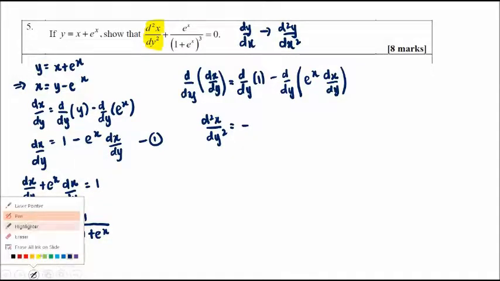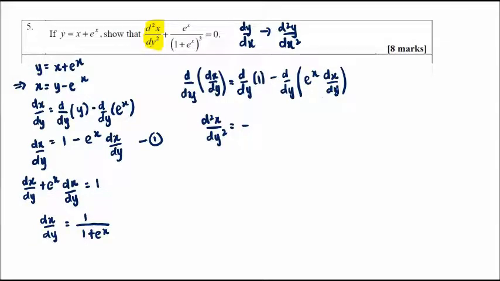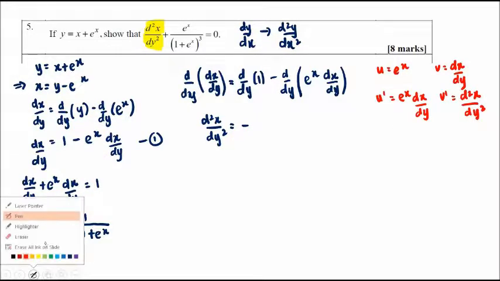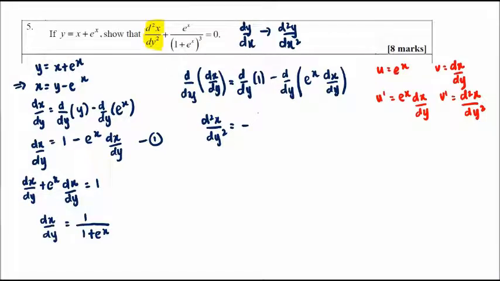Okay, and then we have a negative here. Then notice that over here, ni adalah sebenarnya dalam bentuk a product lah, where we have our u equals to exponent x, and then v kita adalah dx dy. Okay, so our u prime is exponent x dx dy lah, sebab sekarang ni kita nak differentiate with respect to y. Okay, and then for our v prime, we will have the second derivative, d squared x over dy squared. So sekarang ni dekat sini dalam bracket kita akan letak according to the formula lah. Okay, we're gonna cross multiply like this.